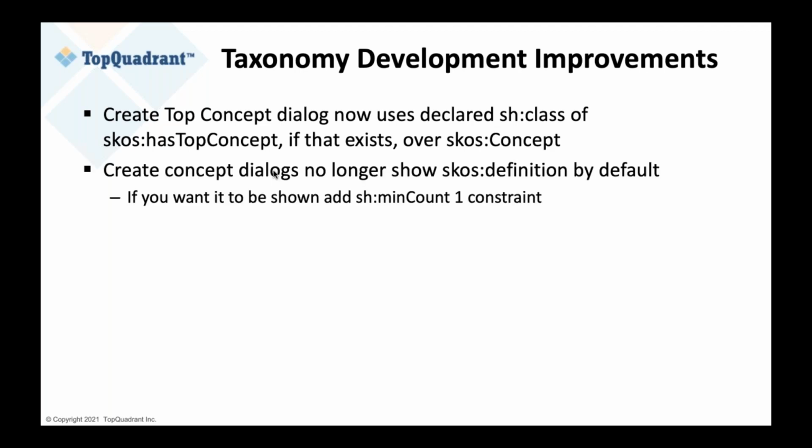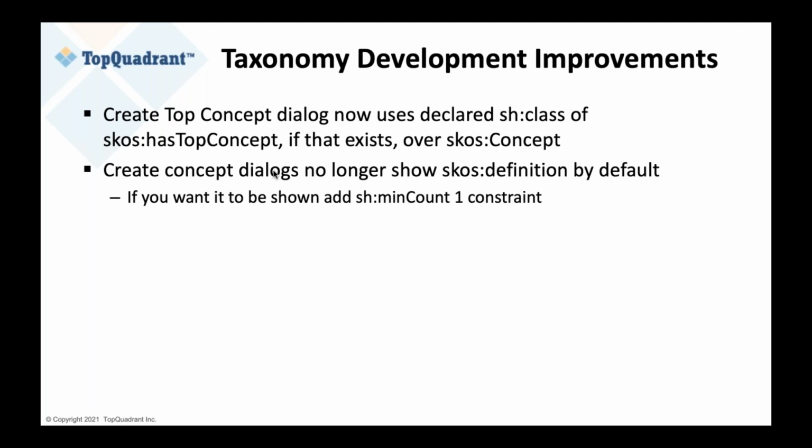And we've also given you more flexibility on how the create new concept dialog looks. Prior to 7.1, a definition field was always hard-coded in this dialog, and some of our users found that it uses too much real estate. They don't really supply definitions in that initial create dialog. They provide them later on. So now it works the same as all the other fields. It doesn't show there by default.